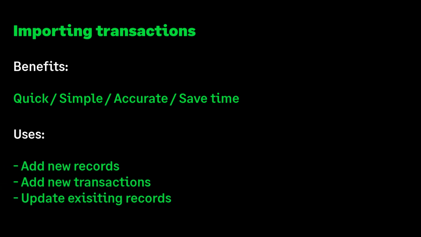A lot of people think that it's used for adding new information and completely miss the fact that it can also be used as a way of updating existing information such as customer and supplier details or maybe your product records. You could add email addresses to your records so that you can start to email your invoices and statements, or maybe add bank details to your suppliers so you can use the Sage e-payments options to create payments files that you can then import into your online banking software.